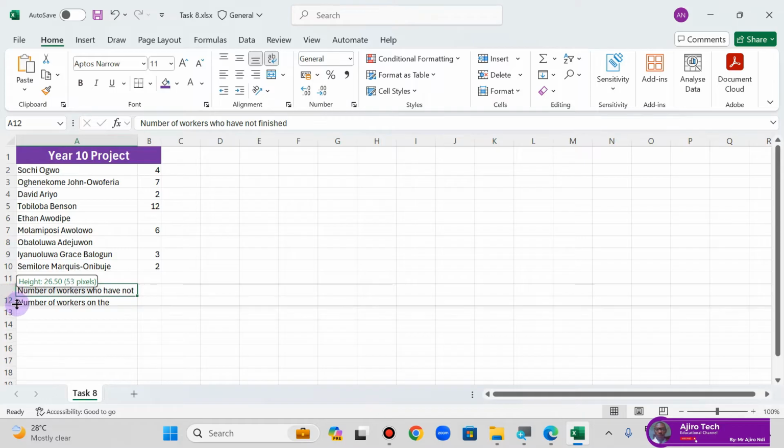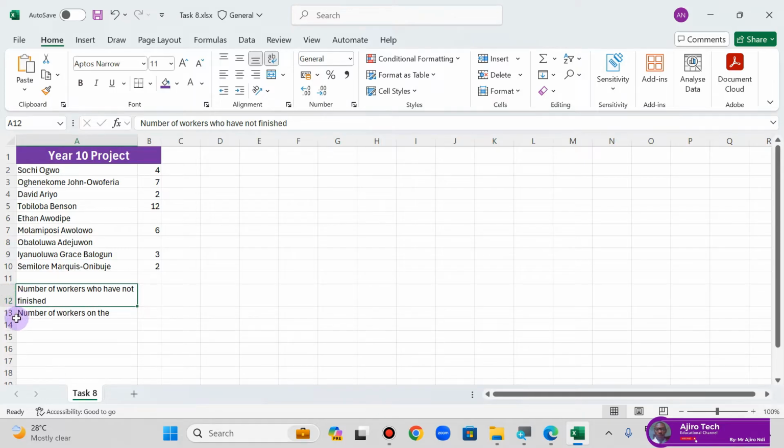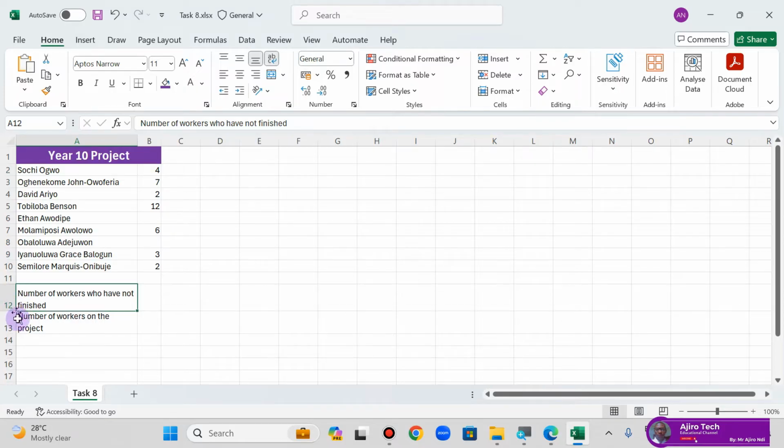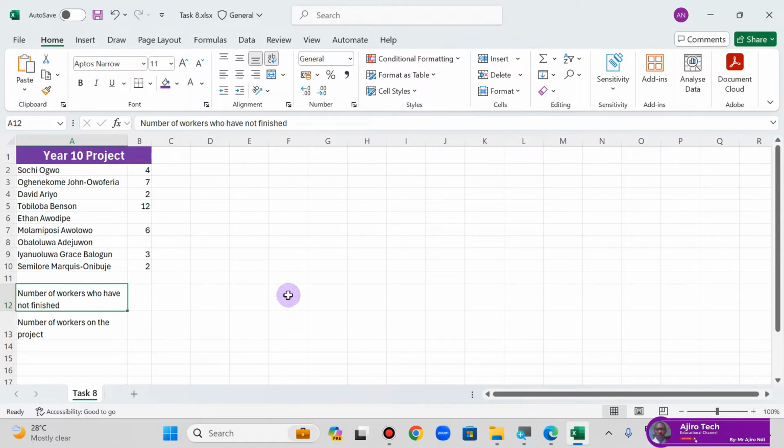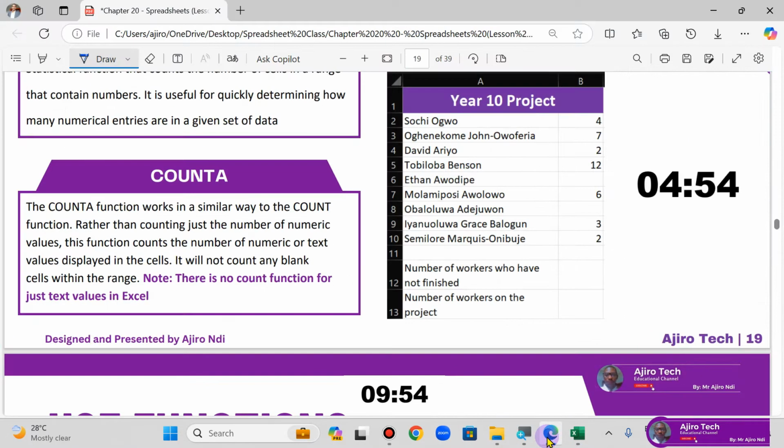I'm going to increase this as well. So I increase it like this, like this, right? So I have this: who have not finished? So I adjust it. Good. So now I have this.